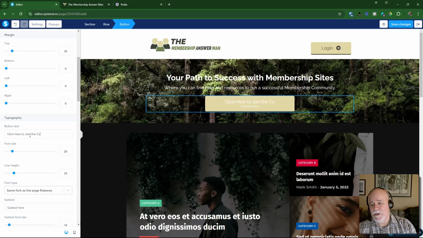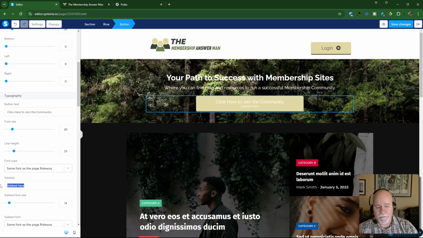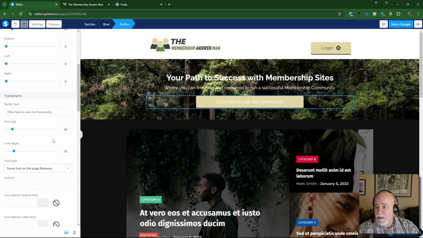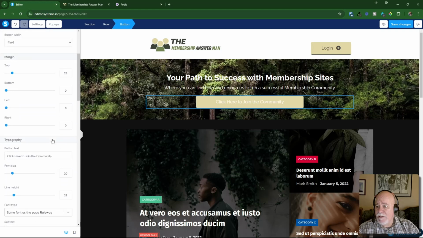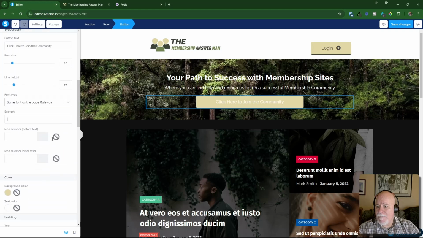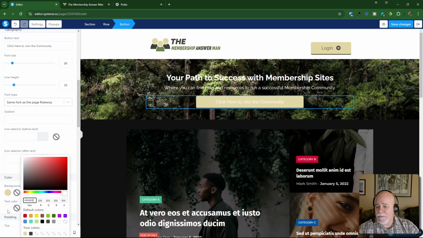I'm going to just say community on this. Subtext is going away. And then I'm looking for the text color. Text color is right there. Okay.